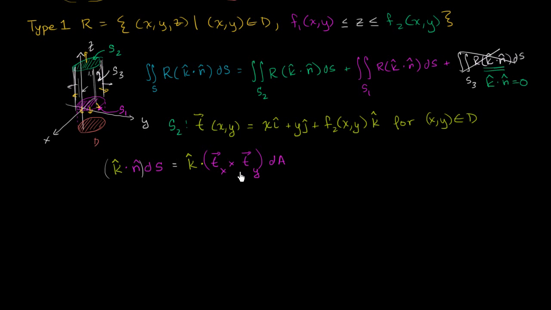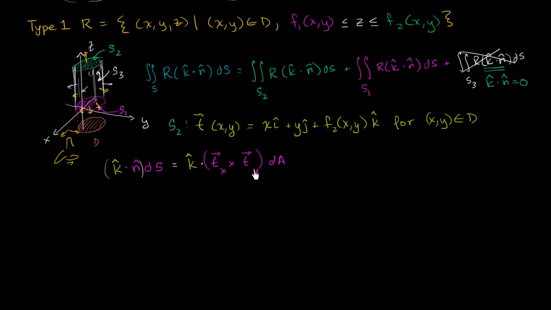So let's just make sure that this is upwards facing. If we're changing with respect to x, we're going in this direction. Changing with respect to y, we're going in that direction. Take the right-hand rule with the cross product. Index finger there, middle finger there, your right thumb will go straight up. So it goes in the right direction. So this would be an upward pointing vector. So we got the right orientation for our surface.